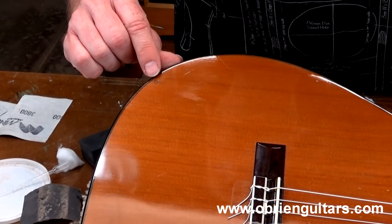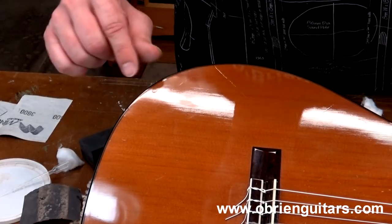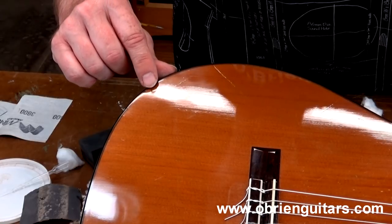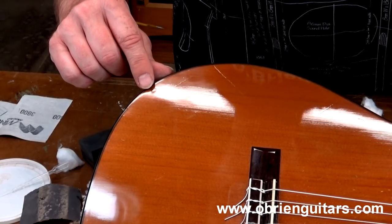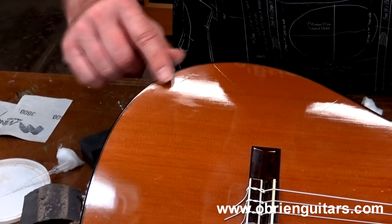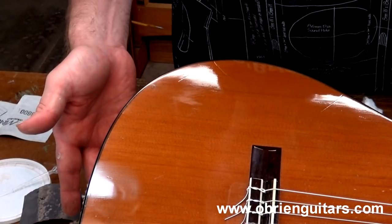So here's the finished product. Right here is where the ding was, and it looks like we've got a lot of the shine back. It's really shiny in this area. The ding is leveled. Of course, you can still see the damage — I'm not a magician. All I'm doing is trying to fix somebody else's screw-up, and I think I've done quite a good job. And with the help of the Glue Boost product, there it is.